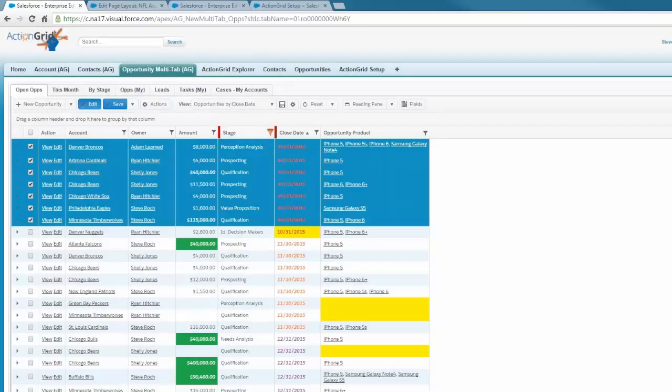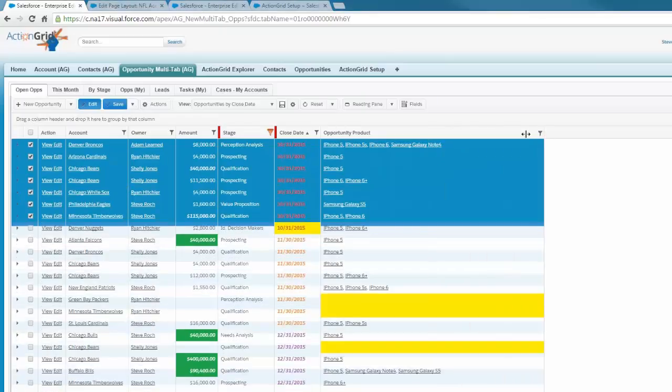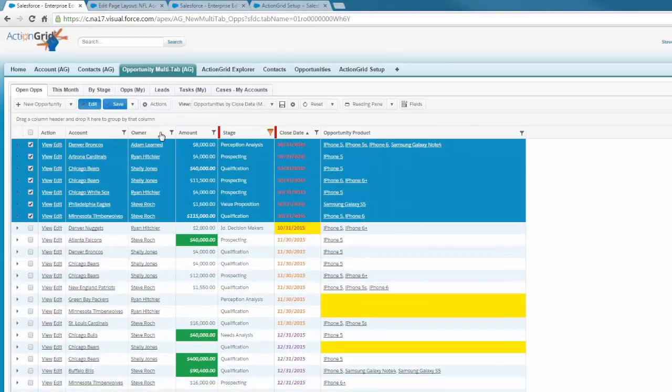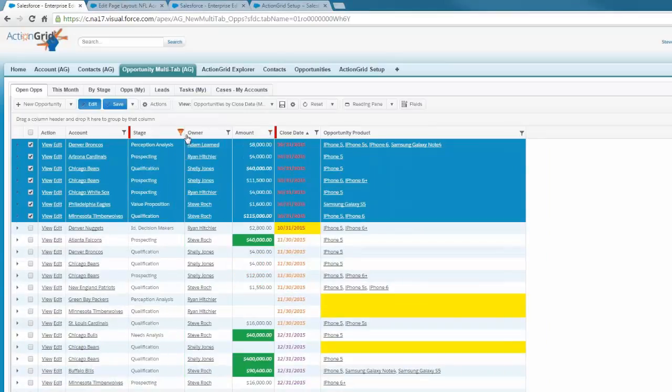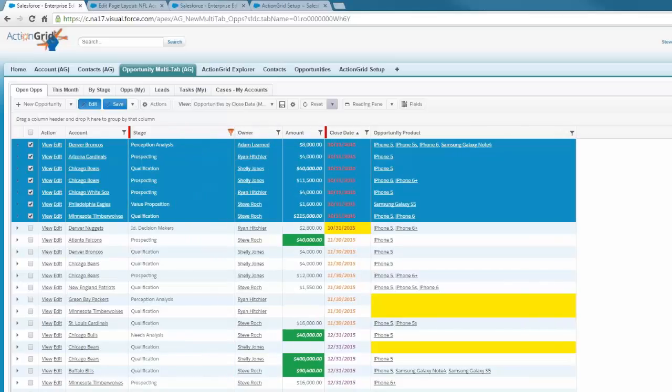Let's see. We have one more question. Can you set the column widths for the grids? In fact, the widths, the sort, and all of that are set. So whenever the grid is saved, so if I set this column width and I change this one here and make that a little bit wider or skinnier, whichever you like, those are saved as properties of the view.